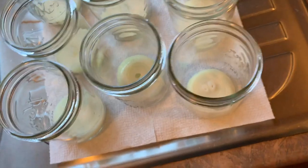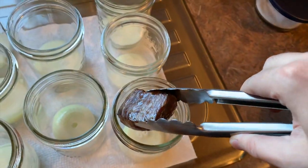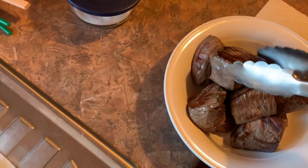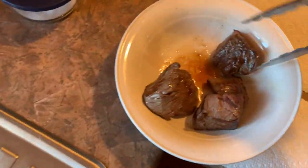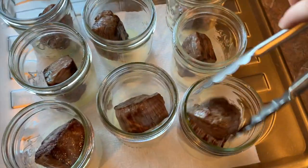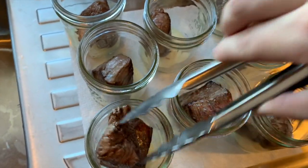We got a little bit of live action for this next part. I'm now going to start putting this meat, freshly browned, into the jars. So I'm just going to pick up chunks and pack them in loosely into each jar. You do not want to try and pack this tightly, because that can mess all sorts of things up later in the canning process. I'm using tongs because these are freshly browned, so they are still quite hot because they came right off the pan into the jars. But as you can see, so far this process is fairly simple and straightforward.